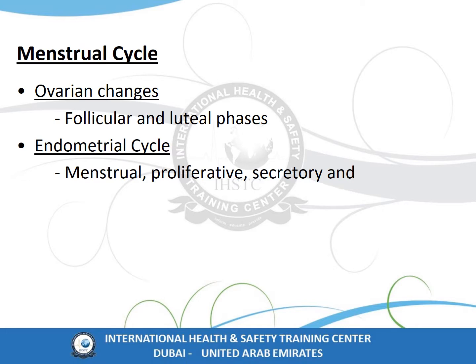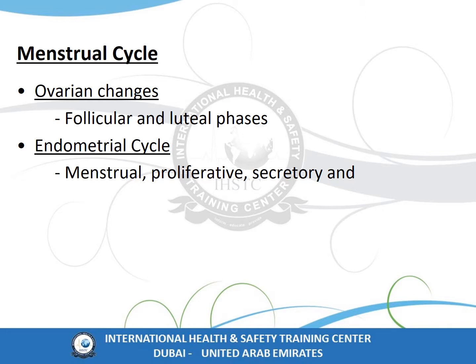What do you understand by menstrual cycle? Menstrual cycle is a periodic vaginal bleeding related to changes in the uterus and the ovaries, and it is cyclical from the time of menarche to menopause. The length of the cycle is measured from the onset of the uterine bleeding to the onset of the next period of bleeding. The mean cycle length is 25 days and the range is from 21 to 45 days.